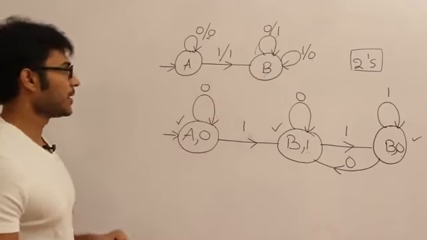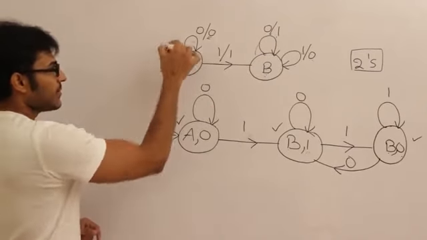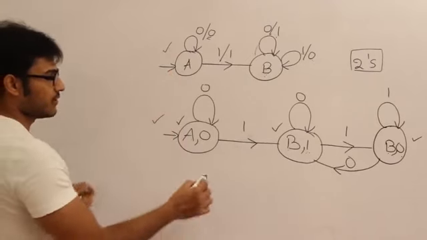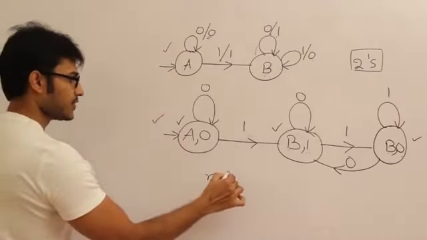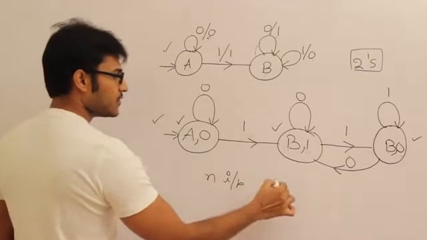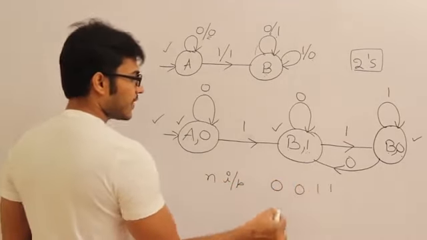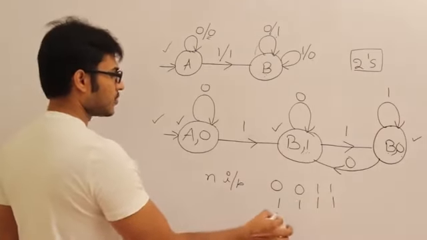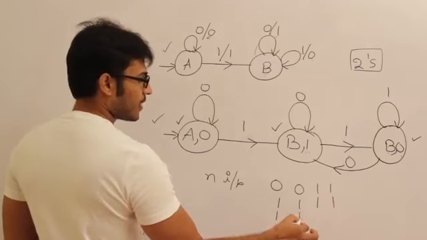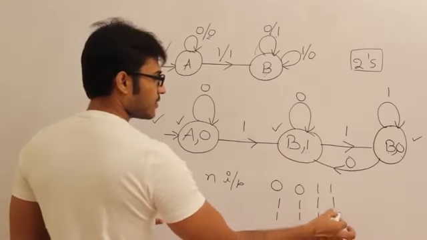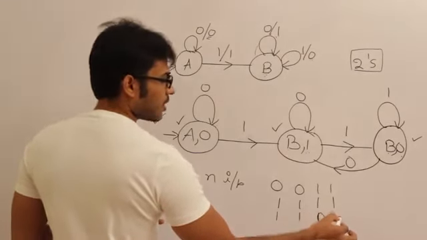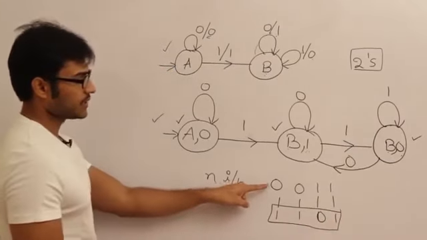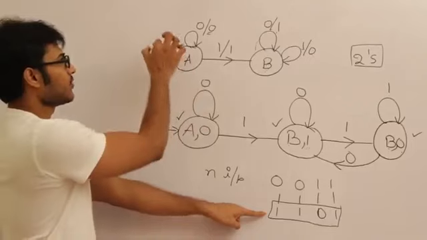to print 2's complement. The main difference between Mealy machine and Moore machine is in Mealy machine, if I have n inputs, which means if I give 0, 0, 1, 1, then I'll get n outputs, each one for each. Let us say the answer could be 1, 1, 1, 1, 1, 0. Let us say 1. This could be the answer. If there are 4 bits, I get 4 bits as output in case of Mealy machine.